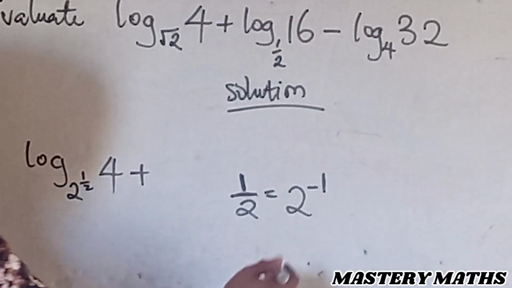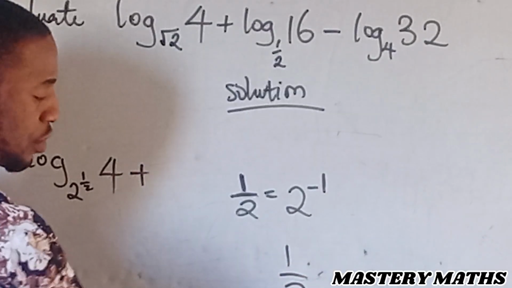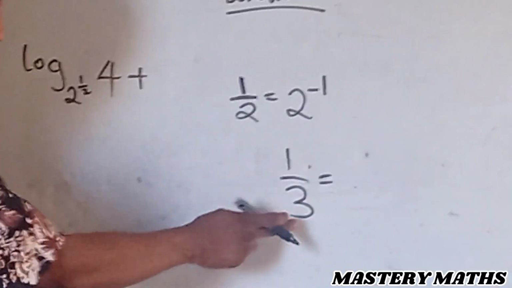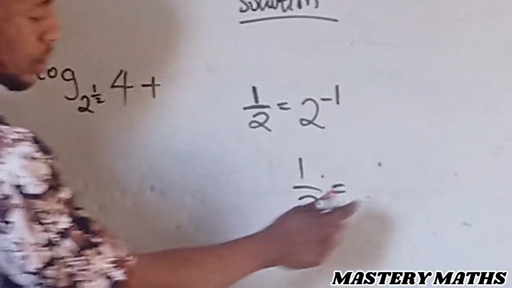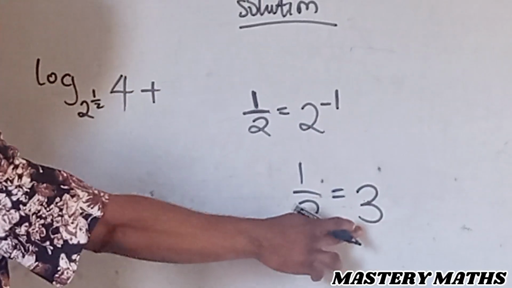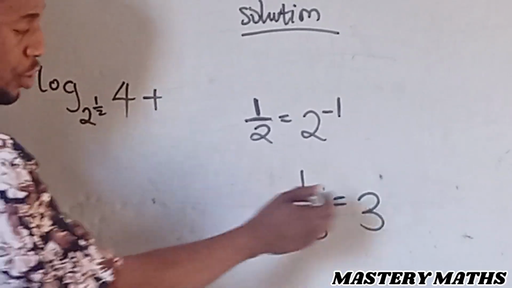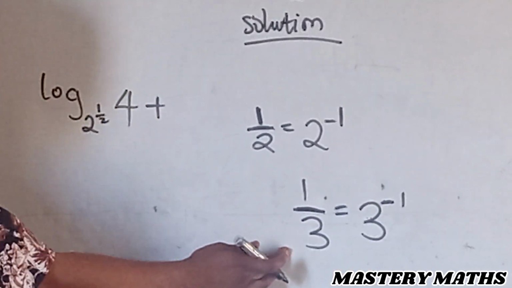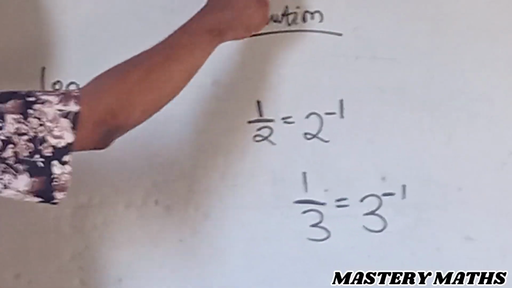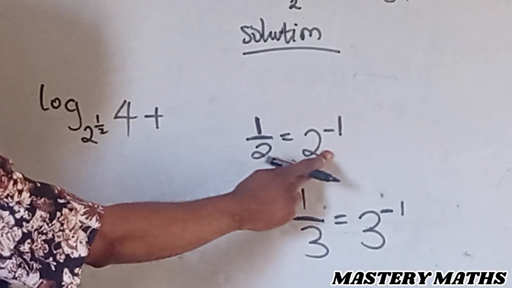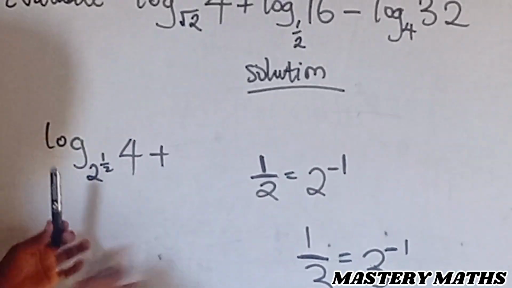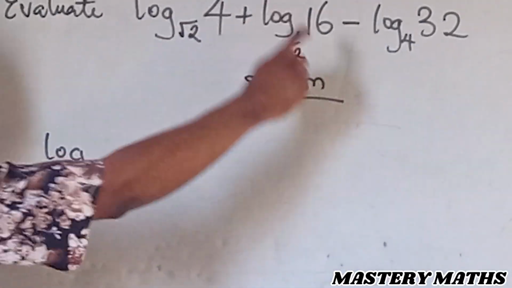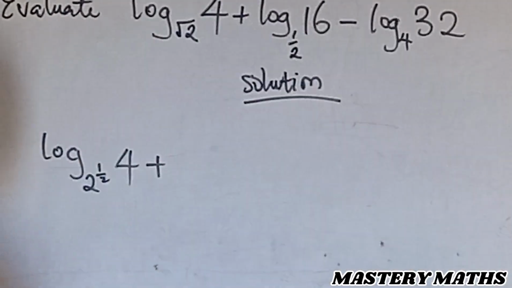Another example of this is 1 over 3, for example. When you have 1 over 3, changing it, the 3 here, the denominator, becomes a whole 3. The over changes to raised to the power of minus, then this 1 becomes this. See it? So we change this base, which is half, to 2 raised to the power minus 1. Our aim of doing this is to be able to equate the bases. So there will be 2, 2, 2. So before we can now solve.